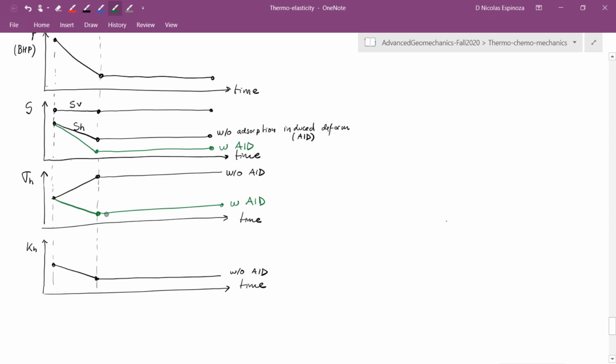If I have now a lower effective horizontal stress than what I had before, that means that my permeability is going to be higher. And in this case, this is going to be my response. And this is something very interesting because it is very, very unusual in reservoir geomechanics that you deplete the reservoir and the permeability increases. And you can see this type of phenomenon in the field.